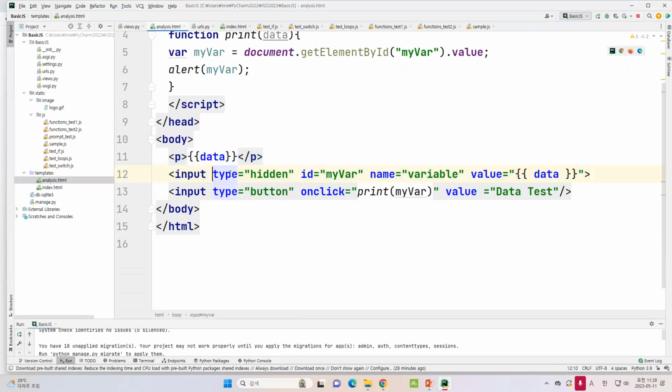You know the type. You can see the type as button, you can see the type as text, you can see the type as other kinds of things in the HTML. There's another type we call hidden. If it is hidden, then it will not be shown in the HTML, but you can still have this one in your HTML. So I'm going to make a type of hidden, and the ID will be my file. And what I want to do is just get the data.